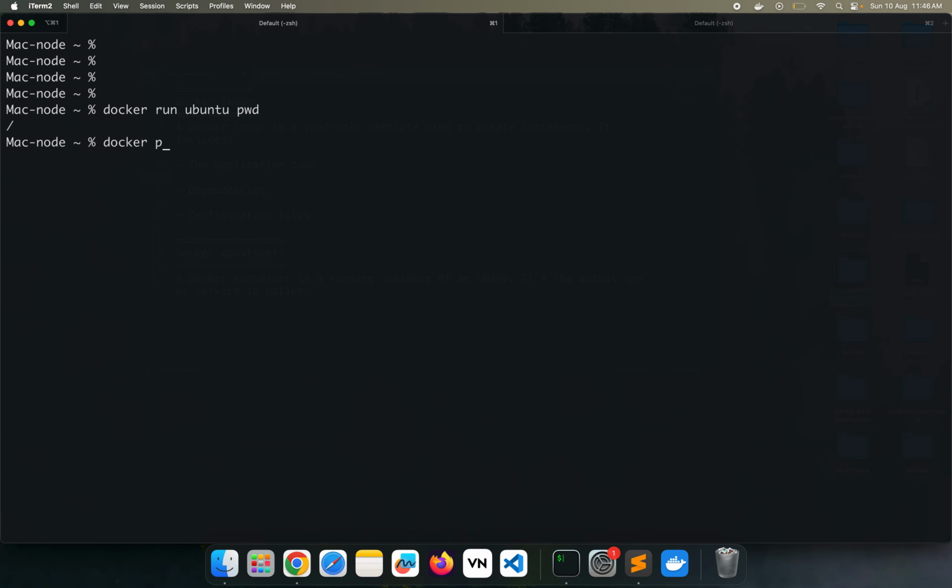If I run the docker ps command, I will not see that container up and running, because I have given a task to that container to run the pwd command and give me the output. As soon as that command completed successfully, the container went down. We have given a task, that task is completed, the job of the container is done.